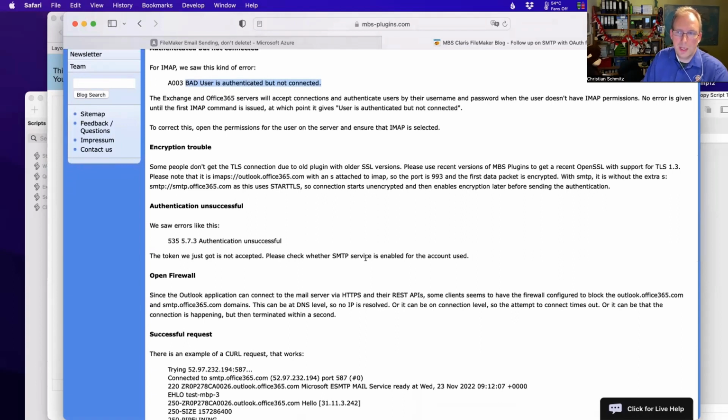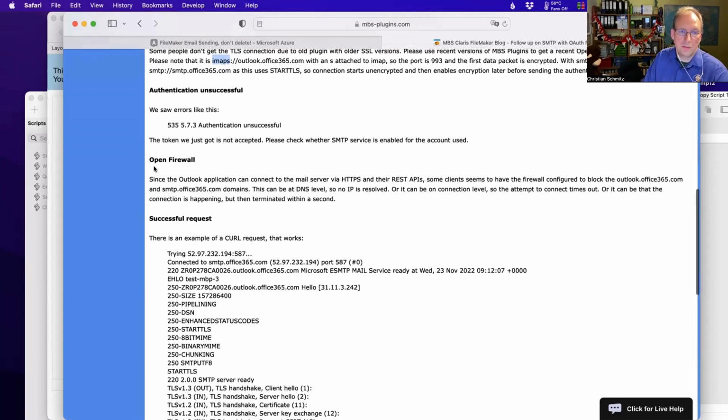So you can use the plugin. There was a user with an older plugin, and the older plugin didn't do TLS 1.3 or 1.2, and so the server declined. Also, you must be careful that if you have a URL with IMAPS or SMTPS, to use the right combination. For SMTP, it's without the S, because Office 365 likes to talk in plain text first and then upgrade. But for IMAP, they want you to use the IMAPS protocol because they want to talk encrypted from the first packet on.